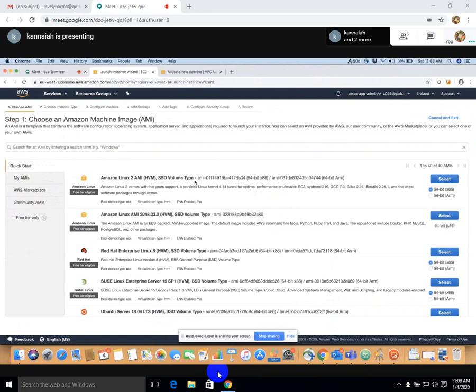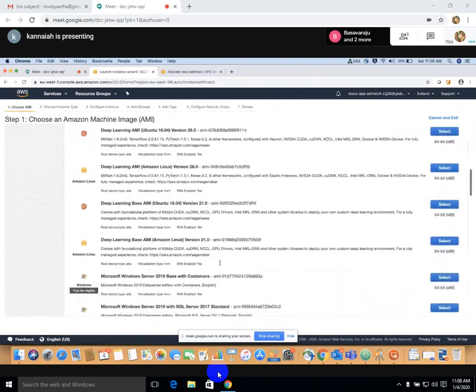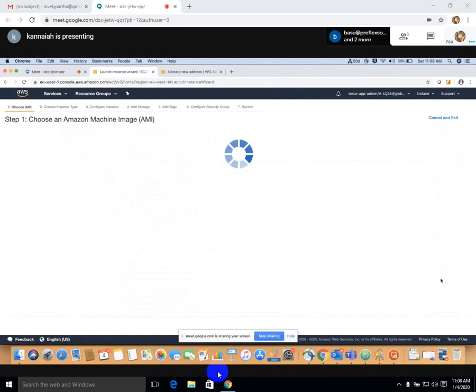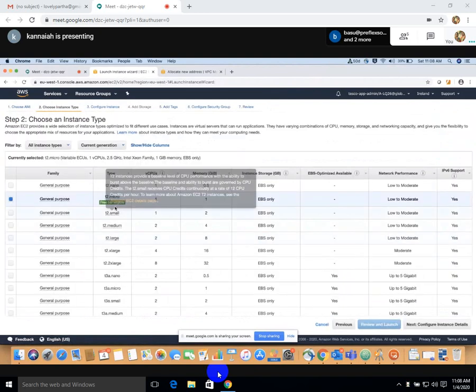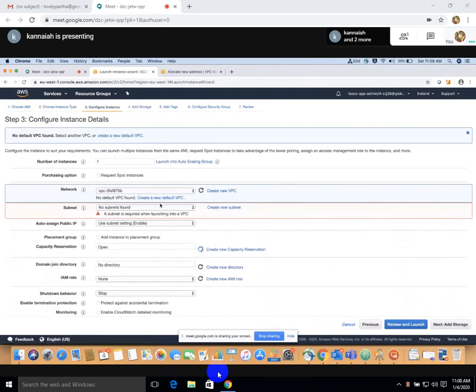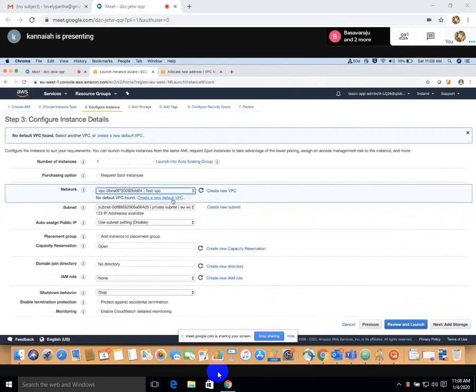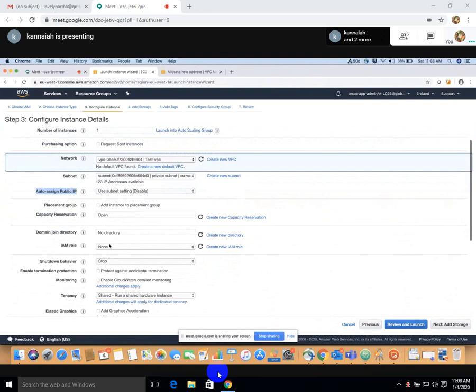Launch instance, selecting tier 1. I'm going with T2 micro. Next, I just need one instance, and then I'm selecting the VPC. I want this to be in a private subnet, so I'm putting it in the private subnet, and I don't want any public IP for this since it is private.